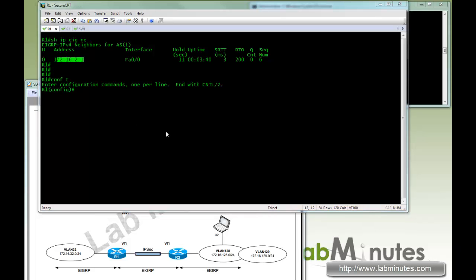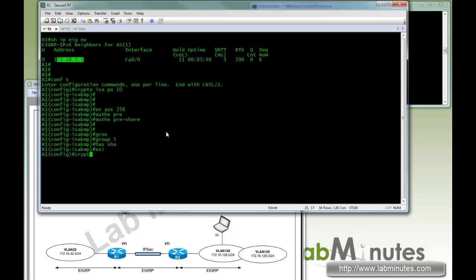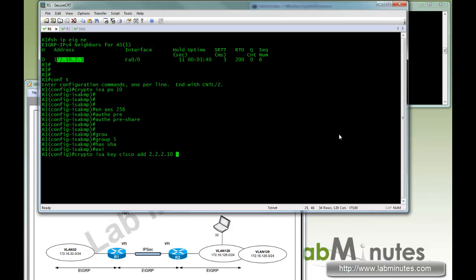As always, it's going to be the phase 1 configuration with crypto isakmp policy 10. We have encryption AES256, with authentication just pre-share key, Diffie-Hellman group 5, hash using SHA, and we'll leave the default lifetime. Next, we're going to create the ISAKMP key using Cisco, with the address specified belonging to R2, 222.10.